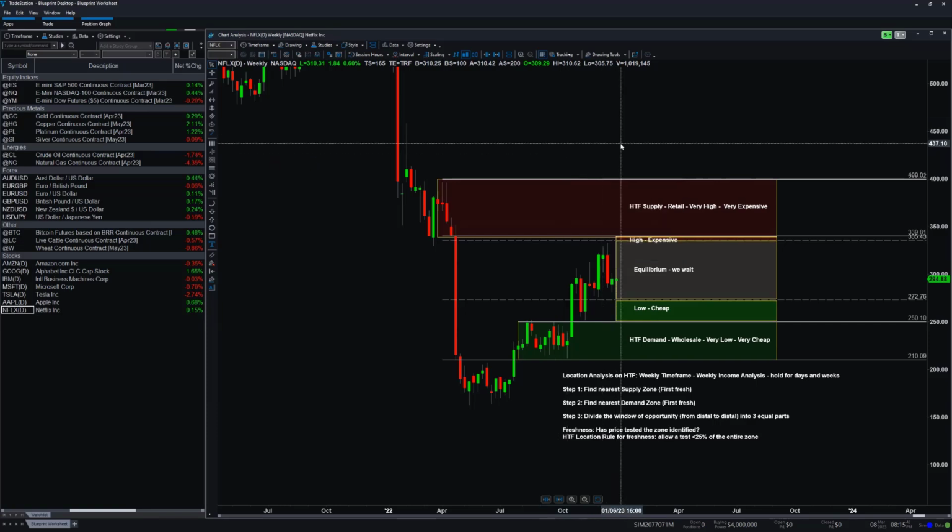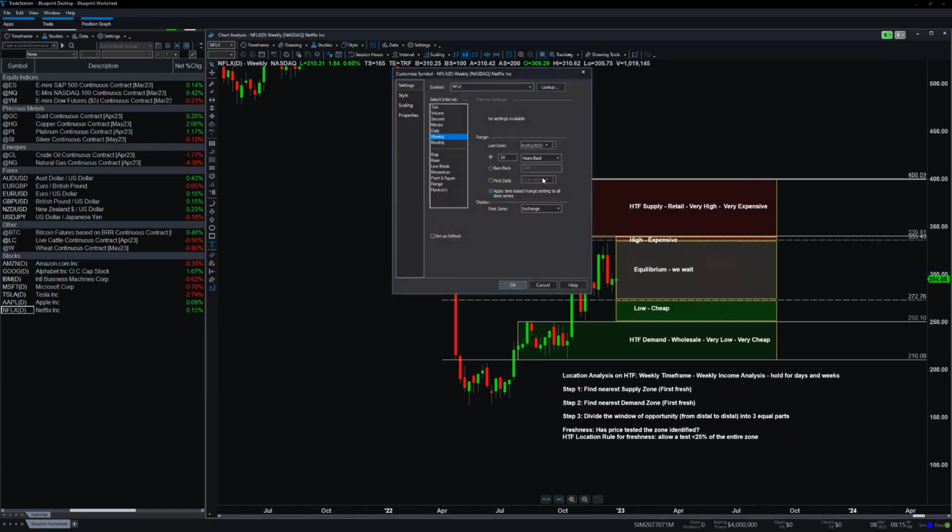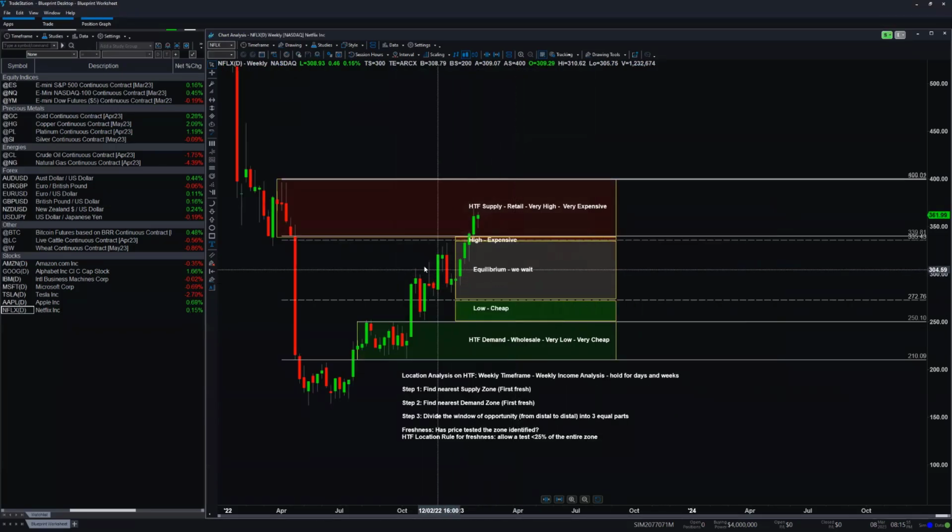So now the beauty is, what we can do is we can just look at our time frame, we can customize, and we can now go 1 month into the future. Now let's go into February. And what we see is, price is going into our zone. Okay, price is going into our zone. So price is going into the zone where we said we wanted to be a seller, right?